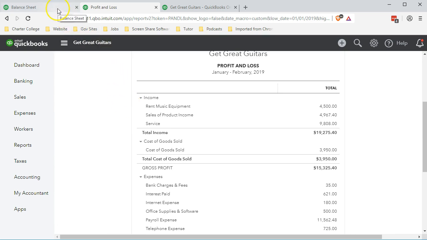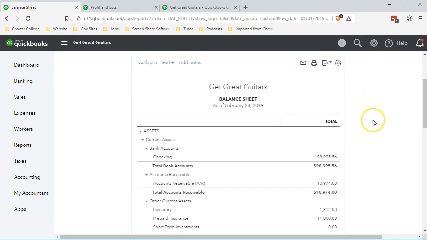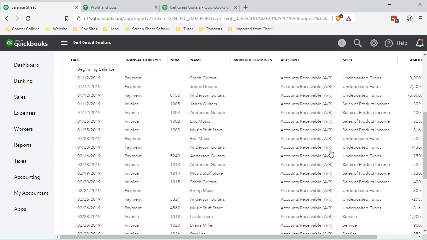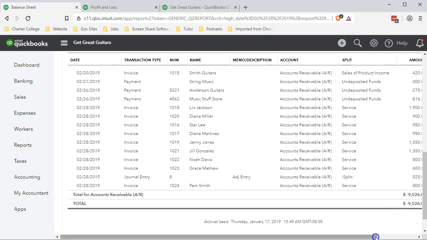So if we go back to the balance sheet, we're going to run that report once again, refreshing it for the cutoff date. And we know that under accounts receivable now, it should have increased. So again, here it is, the 525 for the full amount, the sales price plus the 25 for the sales tax. Even though we didn't issue the invoice, people really owe us money as of that time period. So even though on these adjusting entries we're typically concentrating on the profit and loss performance, the accounts receivable would be more fairly stated with an increase in accounts receivable as well.